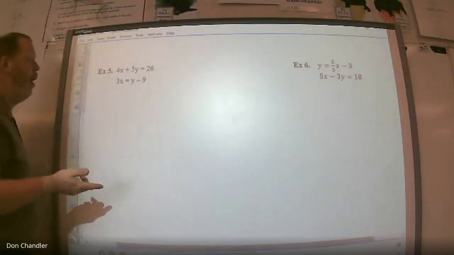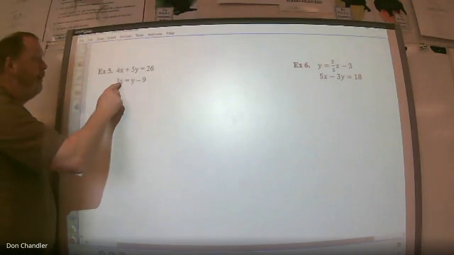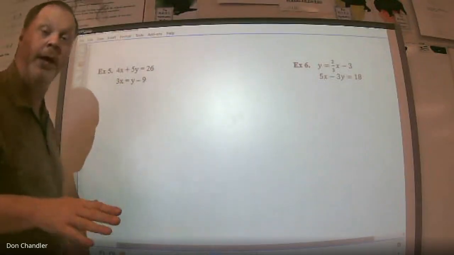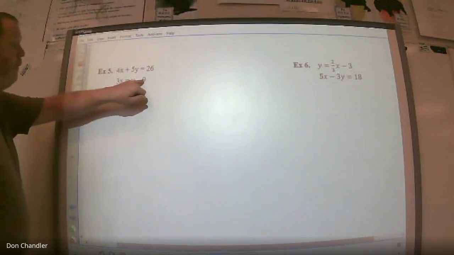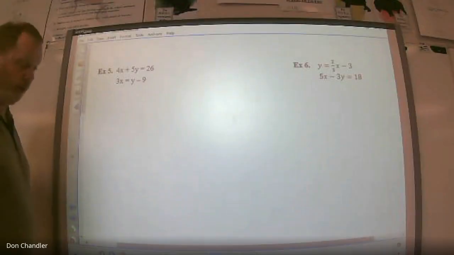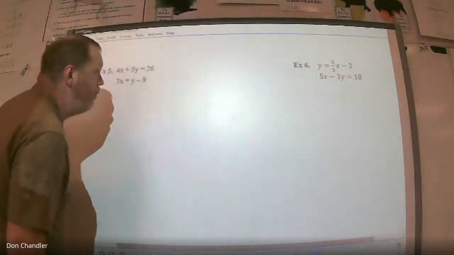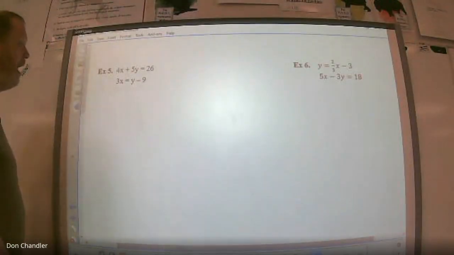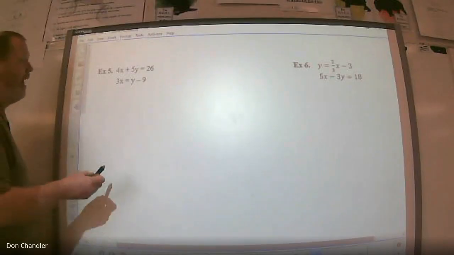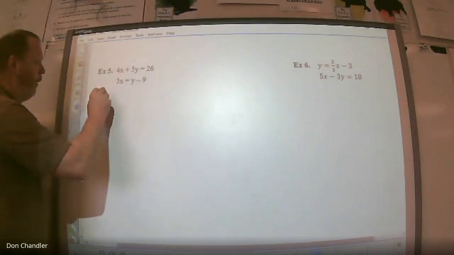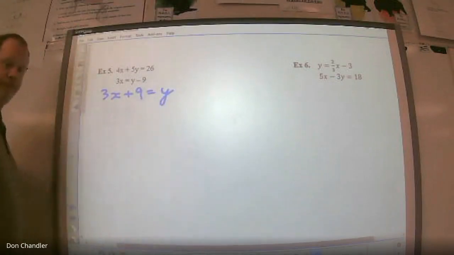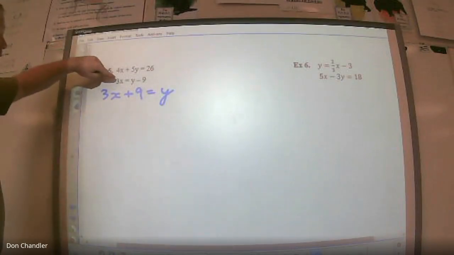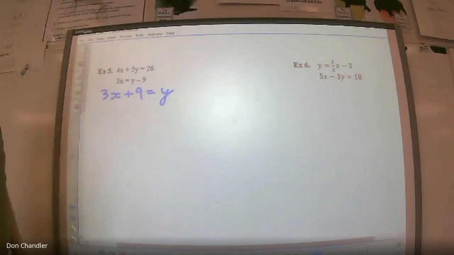Now, you might say to me, oh, wait a second, look at this 3x. Divide both sides by 3 and you'll have x equals. I don't deny that. But is anyone else noticing that if we move the 9 to the left, we'd have a beautiful y equals? Meaning, you've got to analyze something and decide who's easiest. I think the 9 moves over, giving me 3x plus 9 is equal to y. To me, isolate y in equation 2.